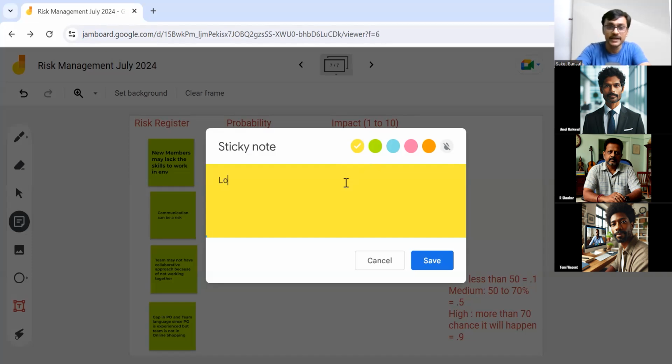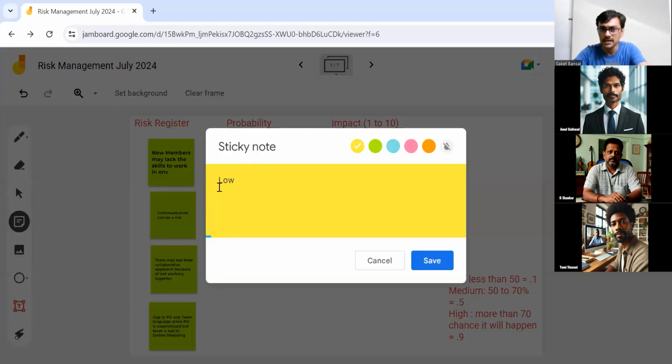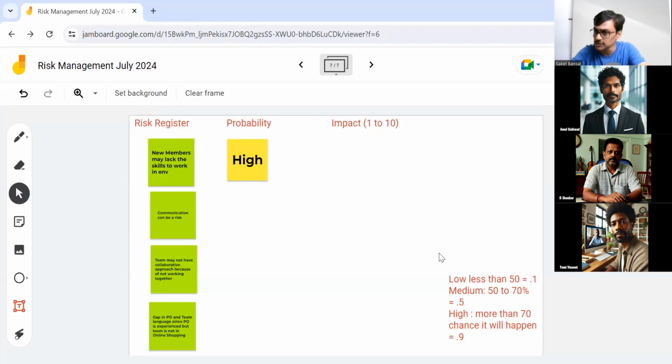Now here we might be doing this hypothetically, but it may depend upon whether we have interviewed these people. If all these people have 5+ years of experience, for example, then this probability is low. Sometimes we say, no, we just got these people and they are fresh out of college. It's a high likelihood, a high chance that this is going to be the case for them. So here we have very little information about this project, but actually this rank depends upon the real information we have or dig up about the particular project characteristics. That's how we give a number to these things.